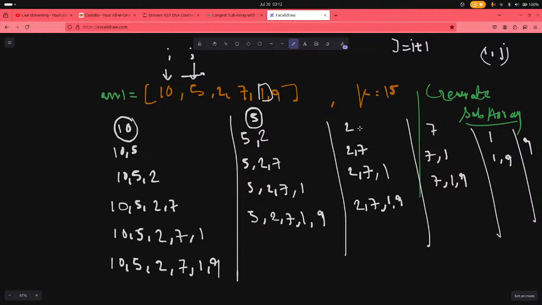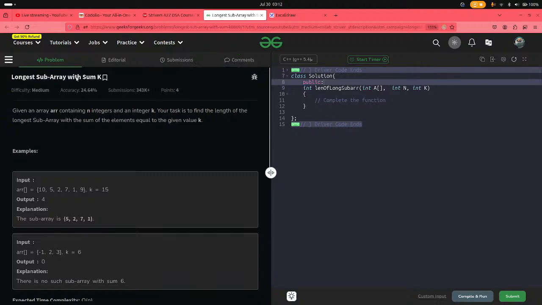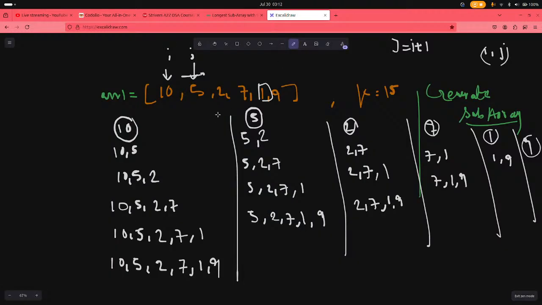Now you may ask a question: why should I not check some condition for this? Because according to the question, if I read the question another time, it is the longest subarray with sum k, and I have something called a pair. So the minimum subarray, let's say a formation like 10 comma 5 and done, and my target is 15. So one possible combination I should have is 10 comma 5.